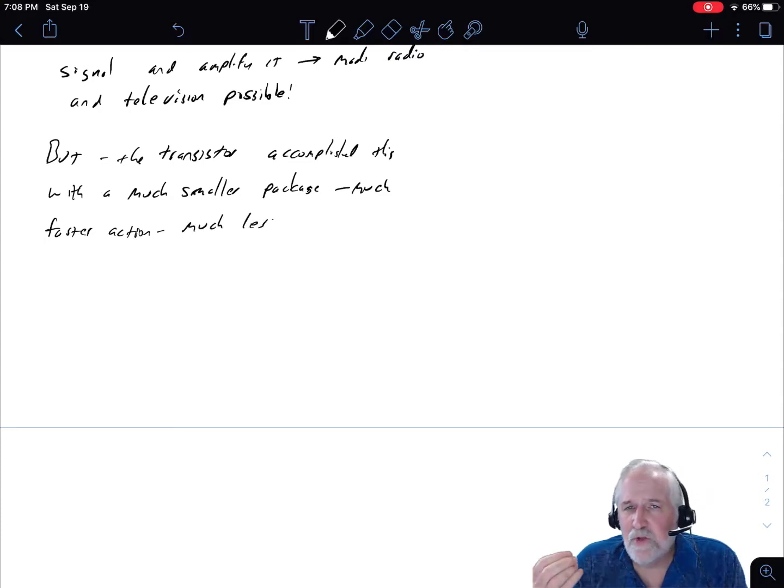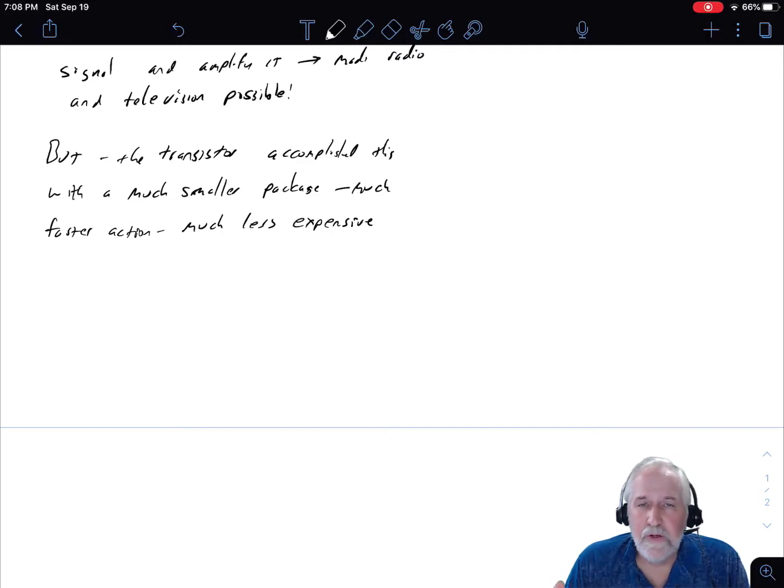You can make them so much smaller than, say, a vacuum tube or a relay, and we call them solid state. It means nothing's moving, right? The vacuum tube required high energy and heat to create what's called plasma, which is a different state of matter. And of course, relays had these moving parts. So with solid state, there are no moving parts. They'd last a very long time.